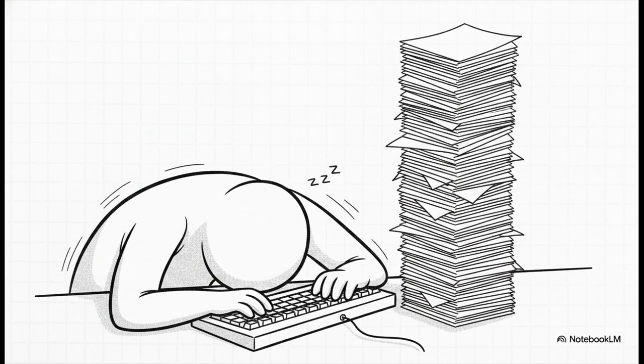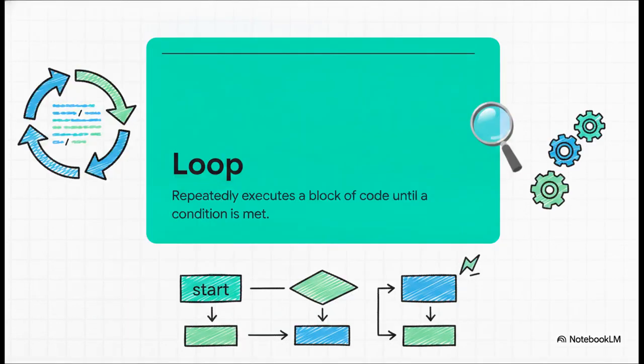You'd be typing print, quote, welcome to Python, end quote. Then again, print, welcome to Python, and again, print, welcome to Python. Writing this out manually over and over again is totally exhausting. It's completely impractical, and let's be honest, it's incredibly boring. There just has to be a better way to tell the computer to do all this heavy lifting for us. Well, that better way is exactly what we call a loop.